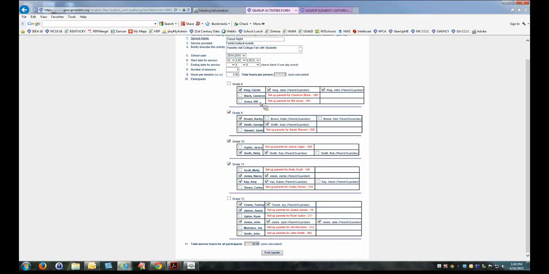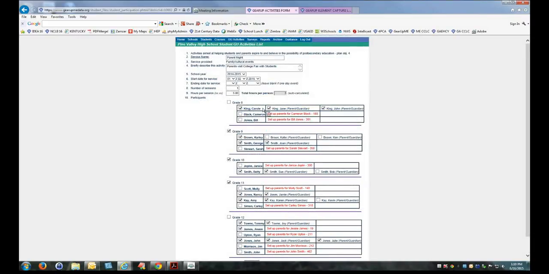If you don't have a parent set up for this child or the student, it will say set up the parents, and you will have to go back. If you want to include this student and this parent, you will have to go back to the parents setup page, and I'll show you how to do that in just a second.